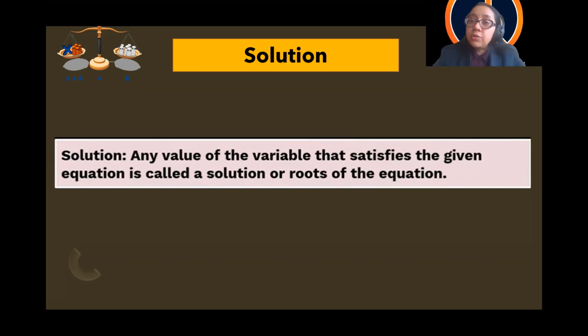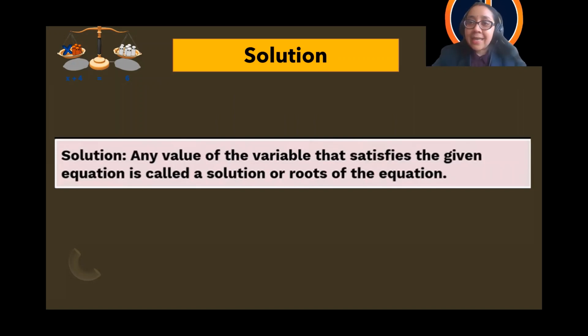Okay. So in layman's words, what is a solution? Solution means it should satisfy. So you are trying to find the value of x and y, or the variables, whatever is there in the equation, and you have to check whether that value of the variable is satisfying your particular equation or not. What do you mean by satisfying here? The left hand side will be equal to the right hand side. Simple. So if left hand side is equal to right hand side, then that particular value of the variable is a solution of the equation. And if it doesn't satisfy, then it is not the solution of that particular equation.